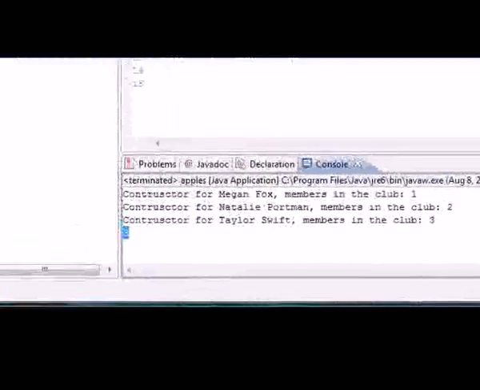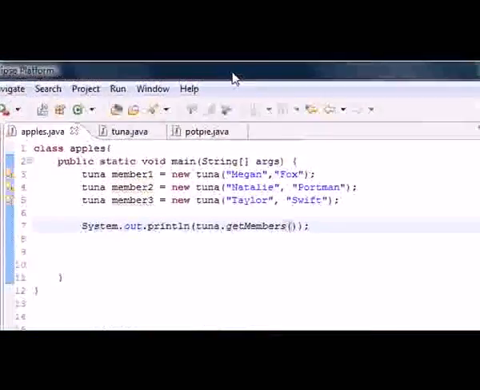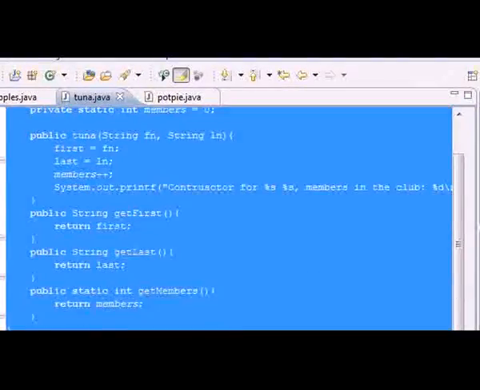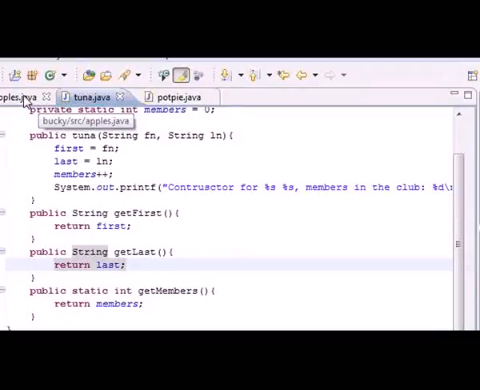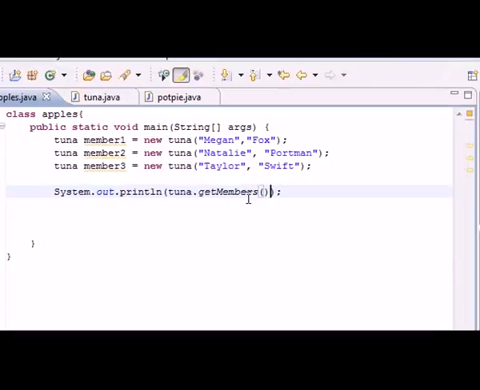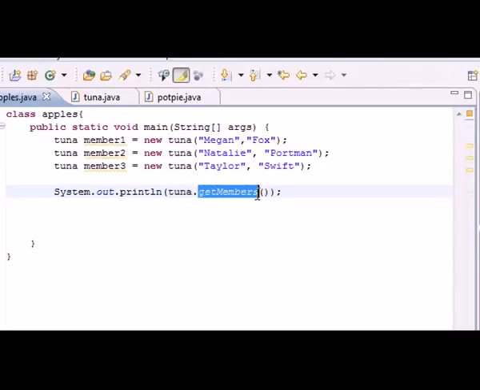Can you guys see that? The 3 right there. So before, we were never able to do this. We had to get an object and build an object anytime we wanted access to any of these members or any of these methods right here. But with a static, it's a little bit different because it's not going to change from object to object, since no matter how many objects you have, the variable is the same. So that's why Java lets you, instead of having to have an object, which you can do by the way, what we just did, also just put the class name and put the static method after that.